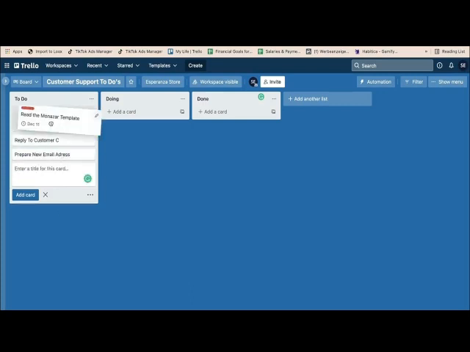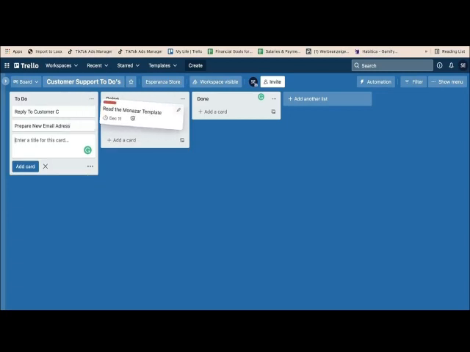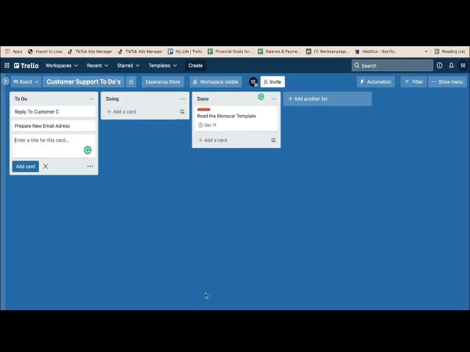And then as soon as it's being done, the virtual assistant can just move it here, and you can see exactly what is still in the to-do phase, what is being done, and what is actually done as soon as it's moved here. So this is how to organize your tasks, how to have an overview over the small tasks that you have, and make sure that all the to-dos are being done.